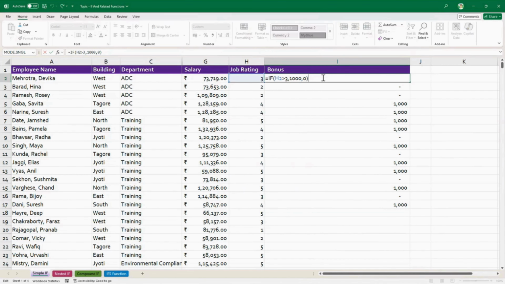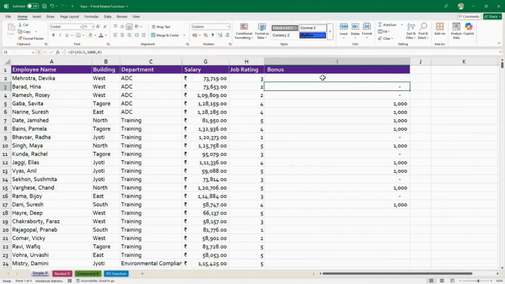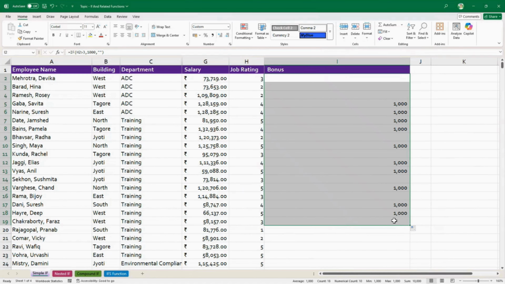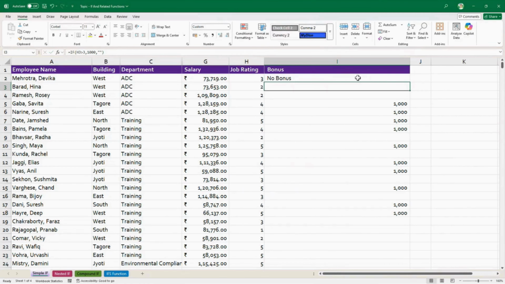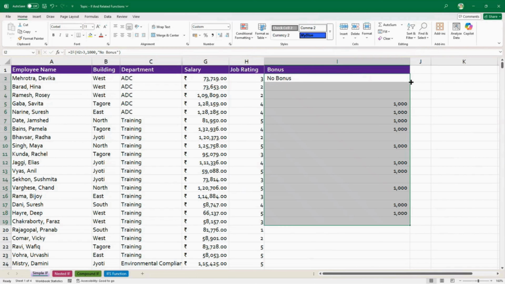Now you can put 0 in there. If you want to put some text entry, you can certainly do that. Or you can also type in double quotes, double quote, so you're not doing anything, and here we go. Or you can say, okay, maybe I want to type in, they'll not get any bonus, so I can type in no bonus. And here we go.